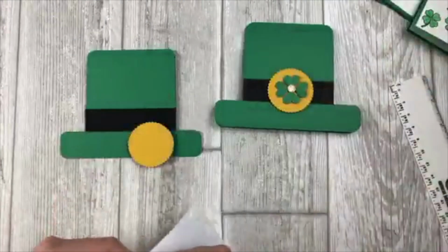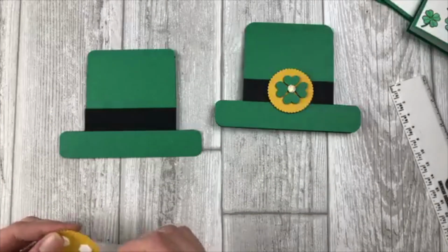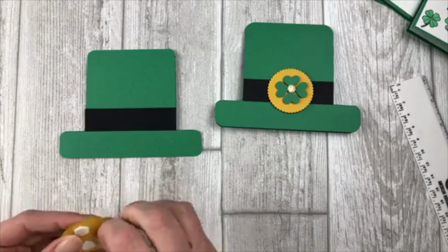So I'll add a couple little dimensionals on the back here. And we'll pop this up, and then we can also decorate the inside of this card.